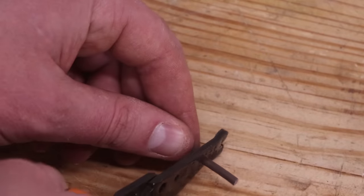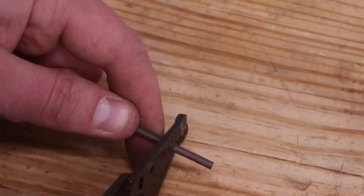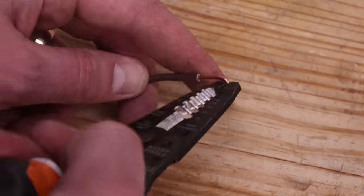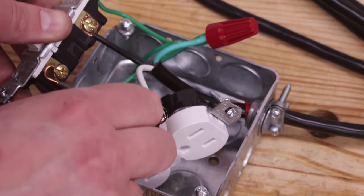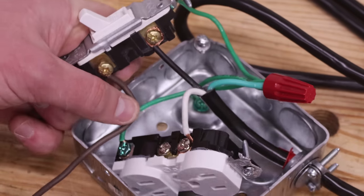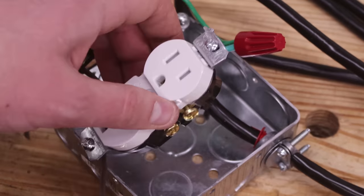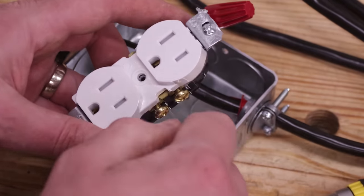Take out the 6-inch length of colored wire and strip 3/4 inch off both ends. Using the wire strippers, bend hooks in both ends. Wrap one of the ends around the other terminal end of the switch and fasten it down. Then, take the other end of this wire and attach it to the brass-colored terminal on the receptacle and also fasten it down.